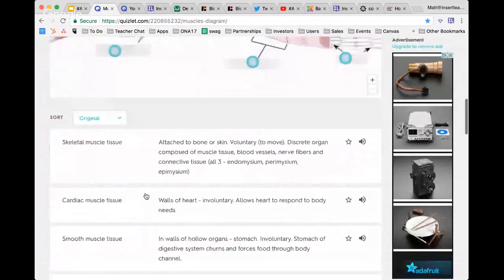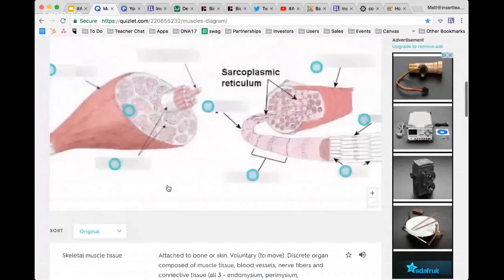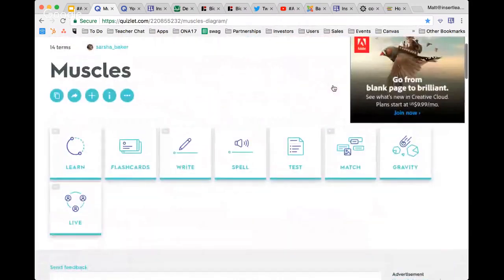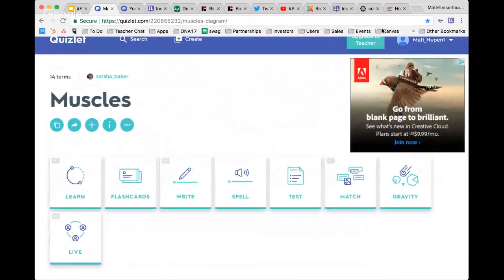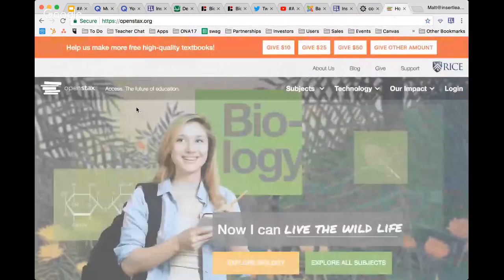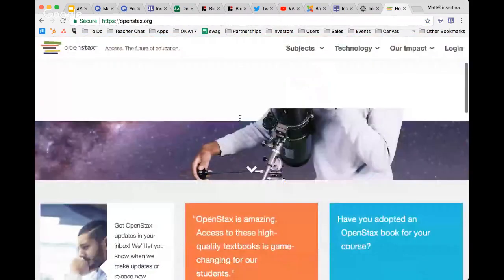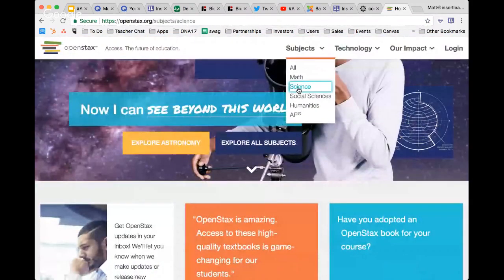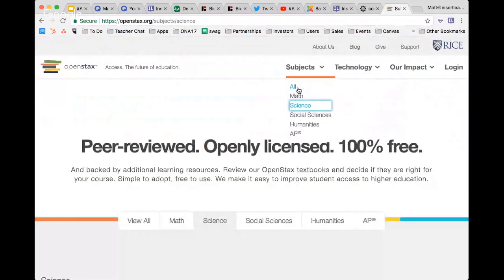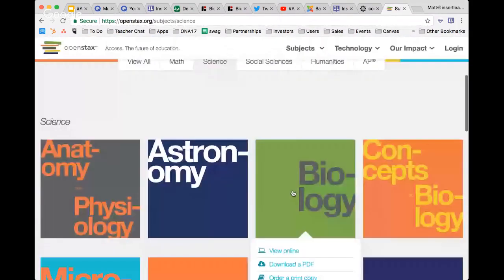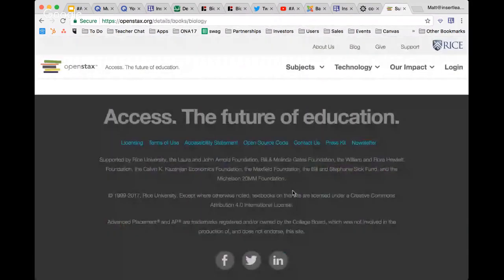And then down here are these, and you can copy these and then modify them. So what I'm going to do is add this into, I should have set this up ahead of time, into OpenStax. They've got these open source textbooks, which are really great. They've got great content, but they can be a little bit dry. But with InsertLearning, you're solving that problem for them. So I'm going to bring in some interactivity now with InsertLearning.